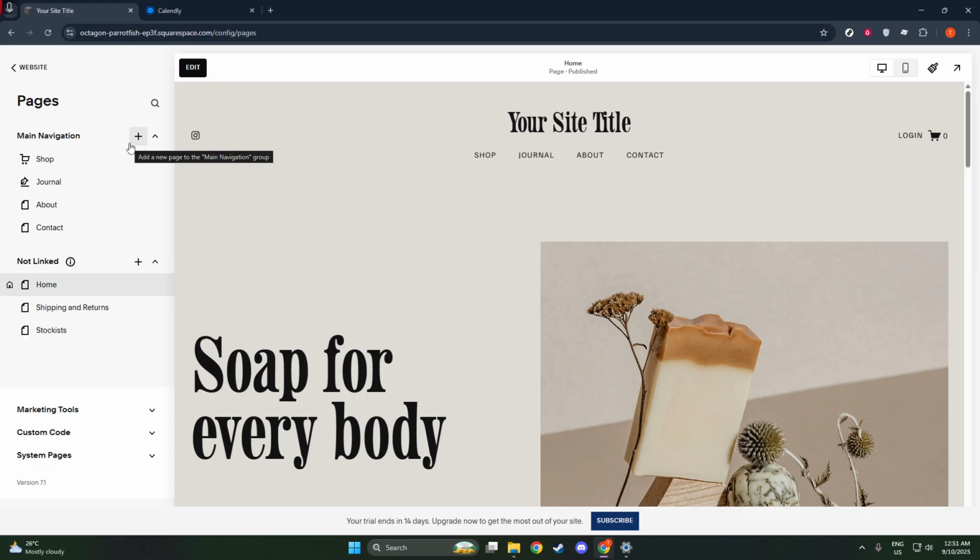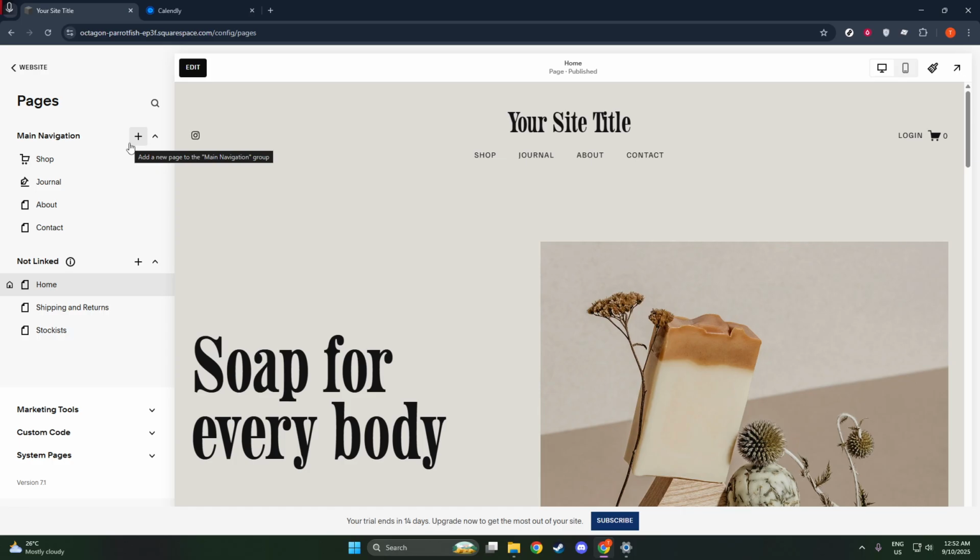Here, you'll notice a vertical menu with several options listed. Look for the one labeled Pages and click on it. This will open up the Pages panel, your go-to place for managing your website's structure and content. The Pages panel is an integral part of Squarespace, offering a clear overview of your site's navigation and making it easy to manage how visitors will interact with your content.